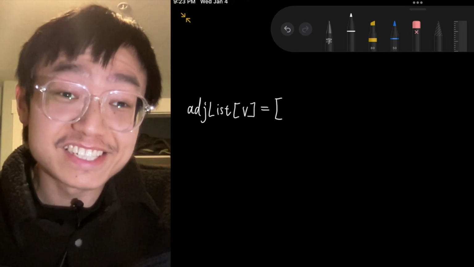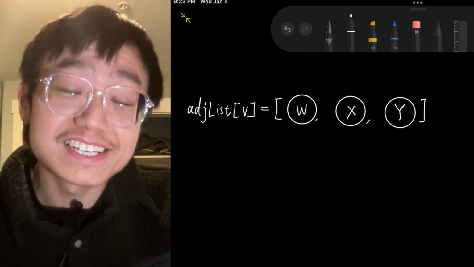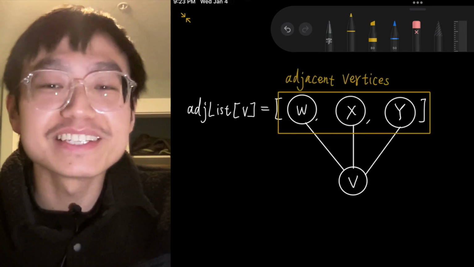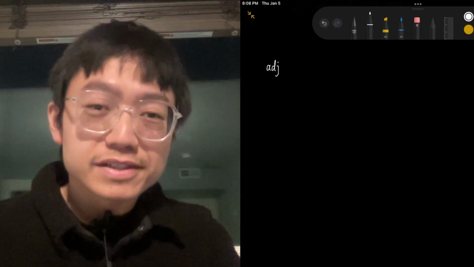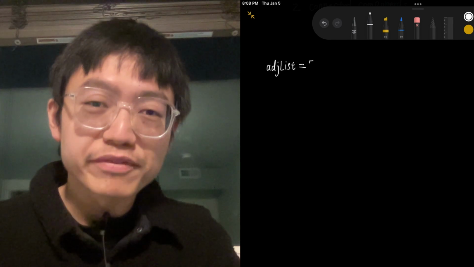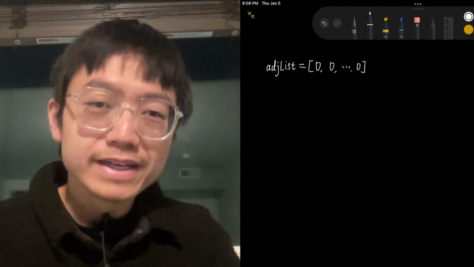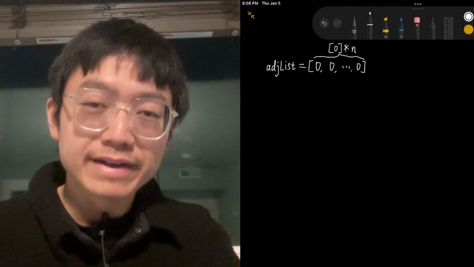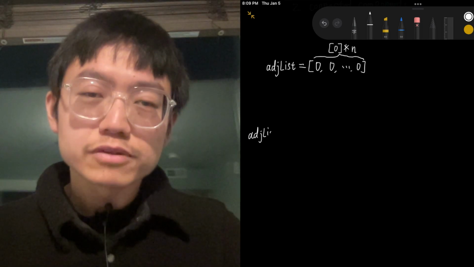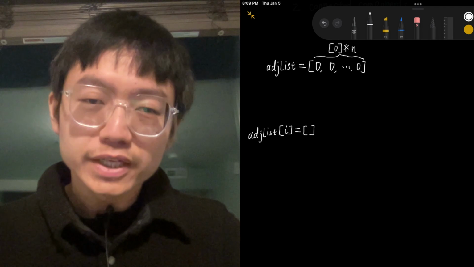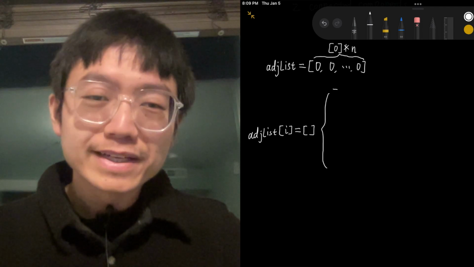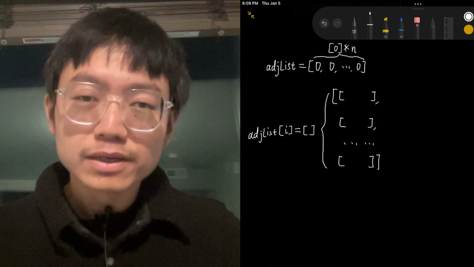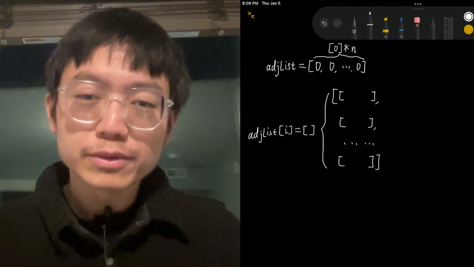Let's create an adjacency list such that the adjacency list at V contains all the adjacent vertices of vertex V. So first, let's create an adjacent list variable, which is an array generated by a one-element array [0] multiplied by n nodes. And then we use a for loop. For I in range of n, we assign an empty array into every element of the adjacent list. So this adjacent list will contain empty arrays.